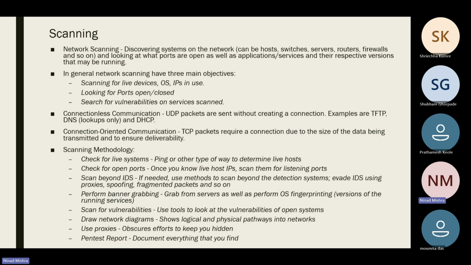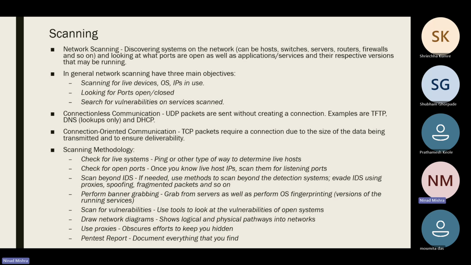So, scanning for vulnerabilities. There are tools which help you to identify vulnerabilities on the systems, and there are basically a lot of tools which we'll see in the coming lectures, which will scan the network. They will scan what are the devices that are present, and provide you with the vulnerabilities that are present.